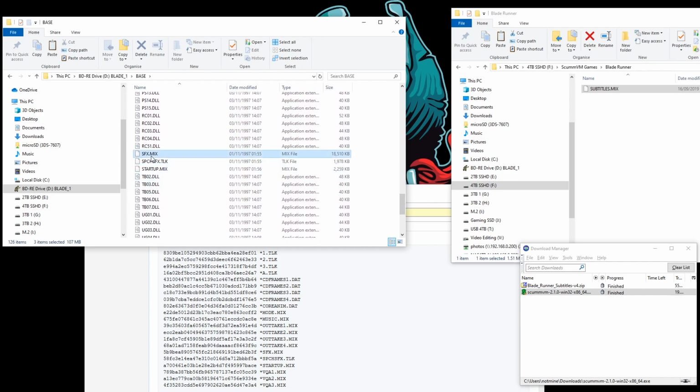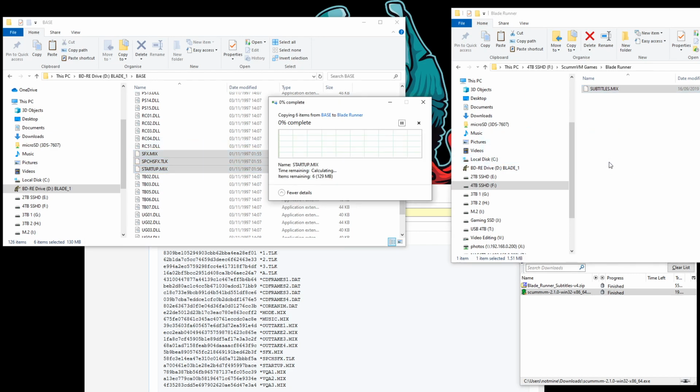SFX.mix, SPCH, SFX.tlk, and then the startup mix, and then there are the files that we need from that particular folder. So letting go of Control, we slide across and copy everything there. I'll just jump cut this bit.